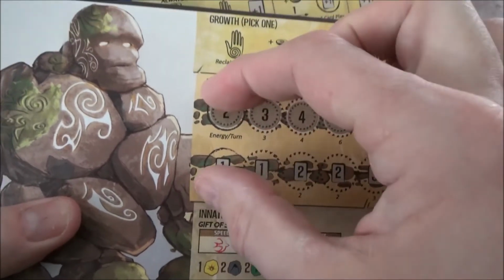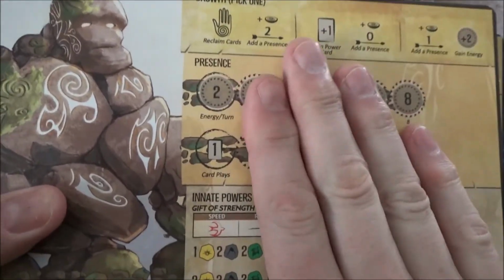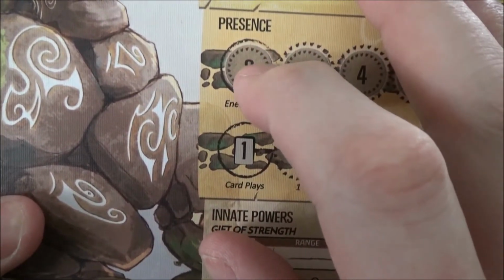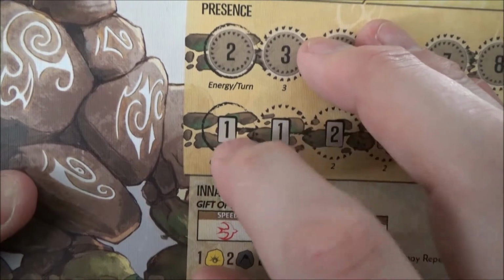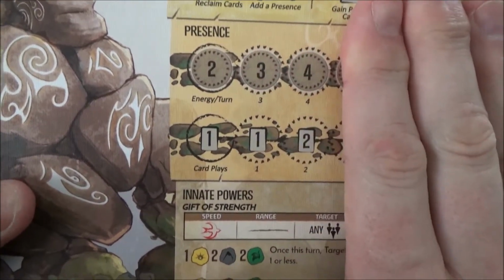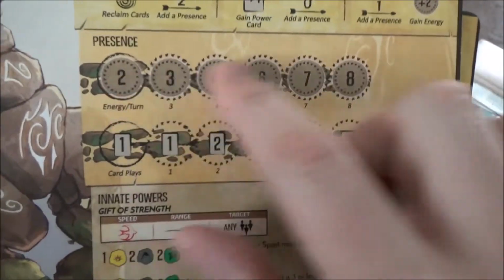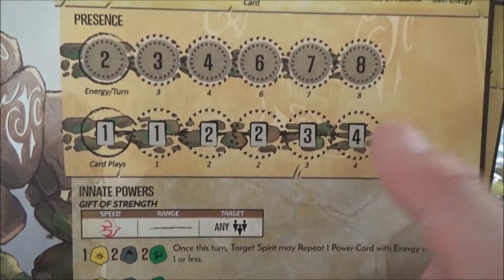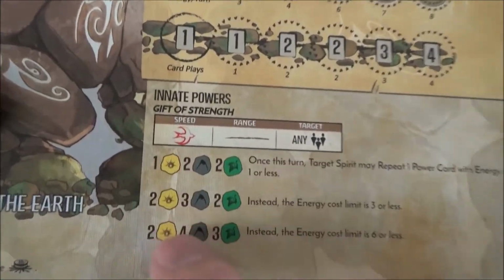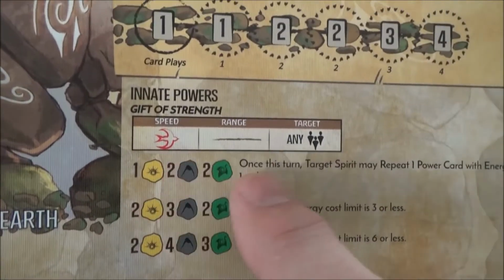And then down here, this is where all your little tokens are going to be throughout the course of the game. The first 2 are always uncovered, so you'll start off with those. The top one is how much energy you're going to gain each turn. The bottom one is how many cards you can play each turn. And as this goes up, you'll see you gain more energy. Eventually, you get the ability to play more cards. Energy is how you're going to do some of those powerful abilities. Being able to play multiple cards is how you're going to build up the elemental symbols, which give you bonuses on certain abilities, as well as your innate powers.